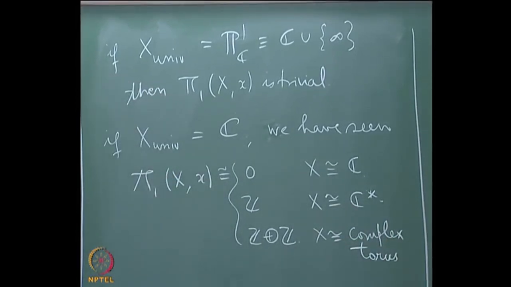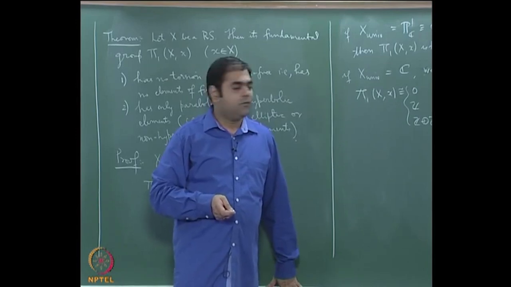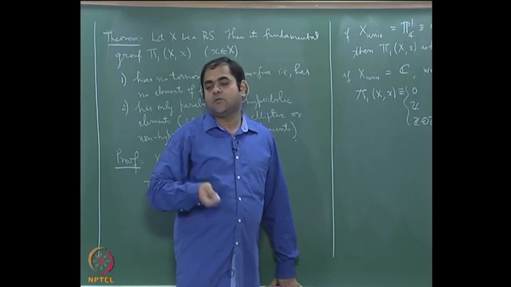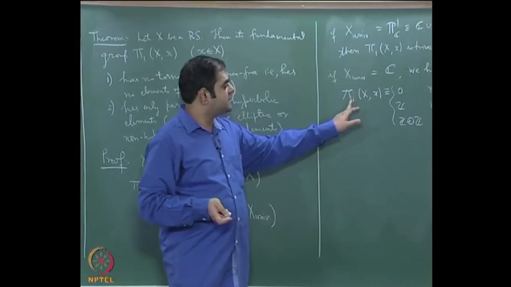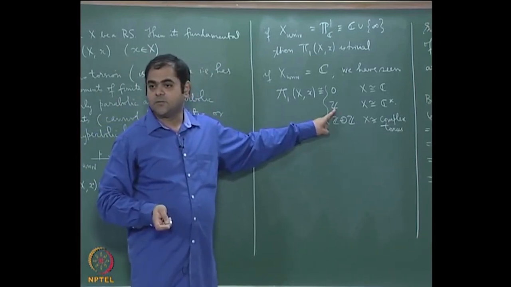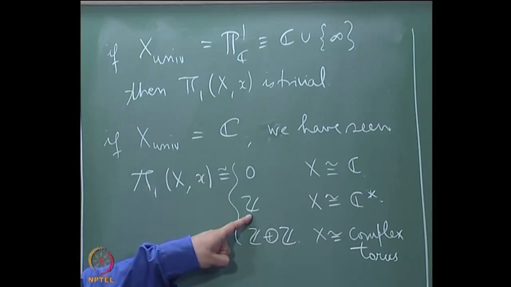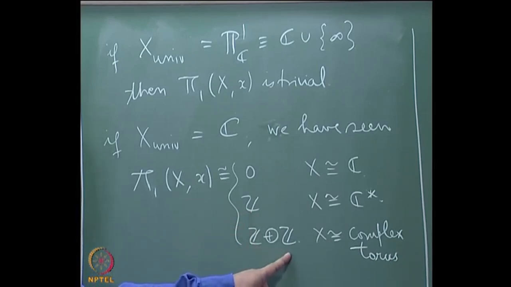And if you go back to the proof of this result, what we did was we identified the Deck transformation group as just translations, by making a suitable conjugation if necessary. We identified the Deck transformation group as translations, and translations are all parabolic. So in this case the fundamental group is either trivial or it can contain only parabolic elements. In one case it is translation by integer multiples of a single non-zero complex vector, and in the other it is translations by integer linear combinations of two non-zero complex numbers whose ratio is non-real. So you are going to get only parabolic elements in the fundamental group.